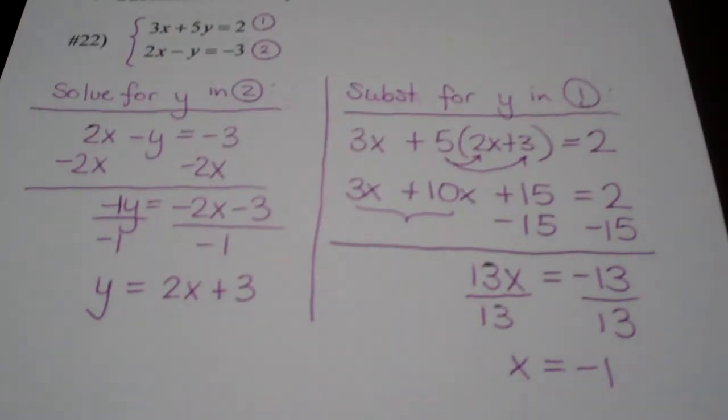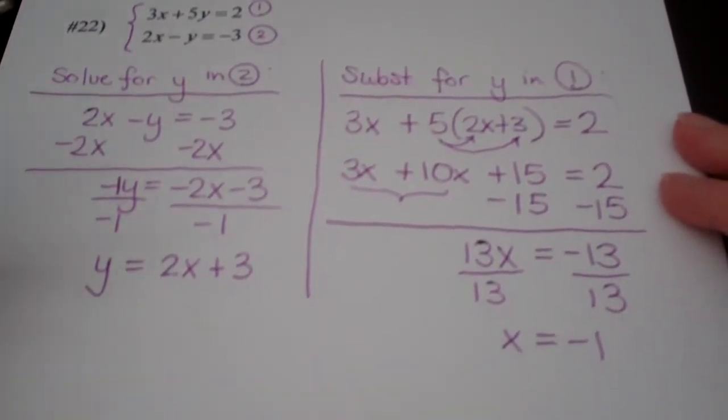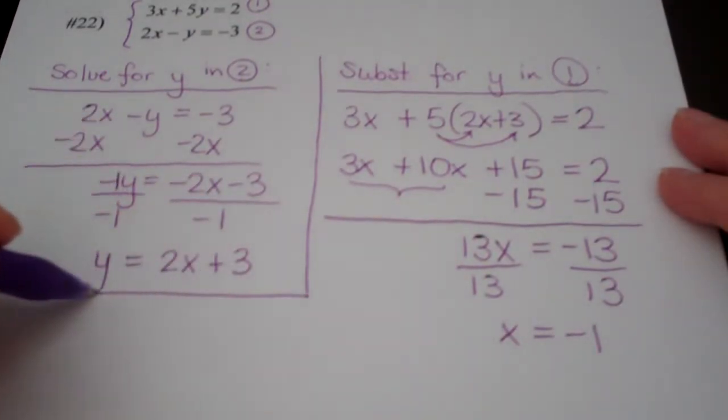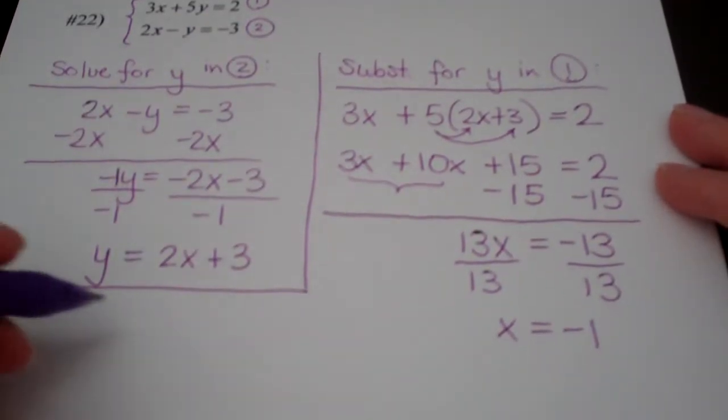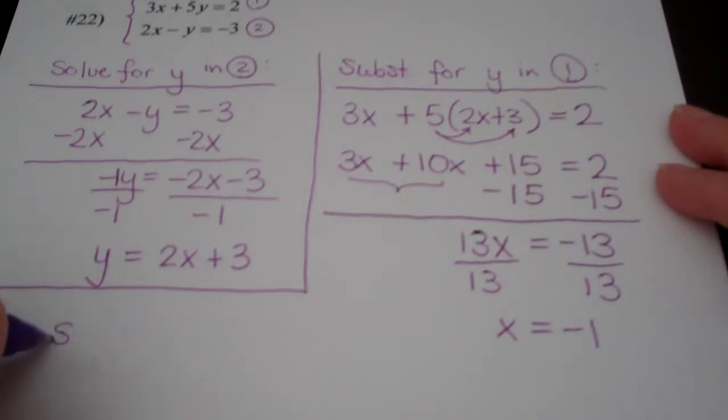Okay, and if you go back to the very beginning, remember we said that in this case the lines are overlapping. Not overlapping, intersecting. Alright, so the place where they intersect, the x value is at negative 1, but it's a point, so we need both an x value and a y value. So I want to go back and solve for y. That'd be the third step I do here. I'm just going to put it right down here.